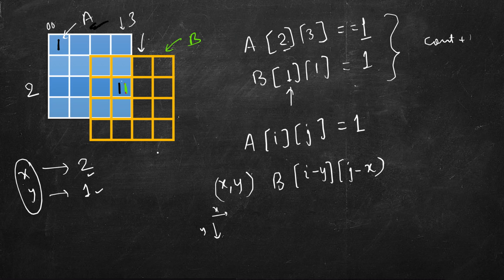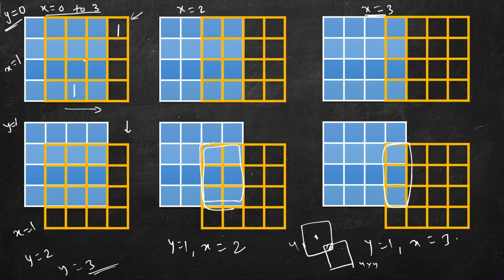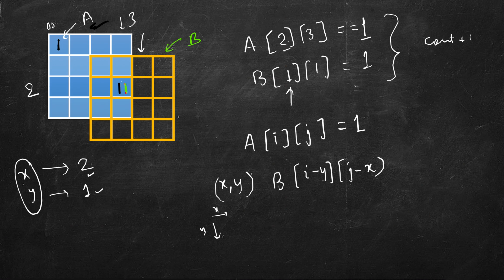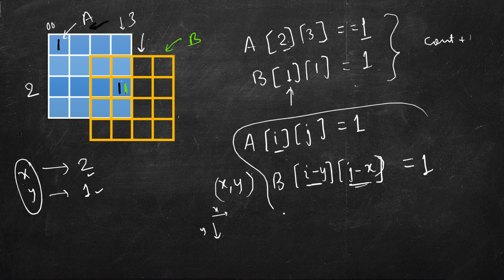So when we are shifting in X direction, the row is not changing. For example, you see first, second and third. Here Y is 0. So when Y is constant, columns are changing. So when we are changing in X direction, columns are changing, and when we change in Y direction, for example in these two, then the row will change because we are shifting in this direction, so it will go to the next row. So that's why in i we are subtracting Y, because changing Y changes the row. First one is row and here X. So this is the general case.